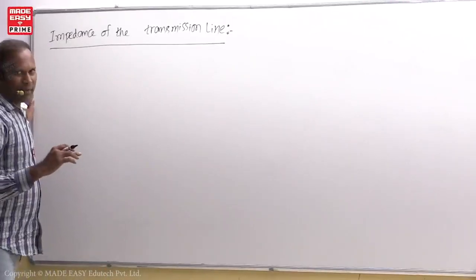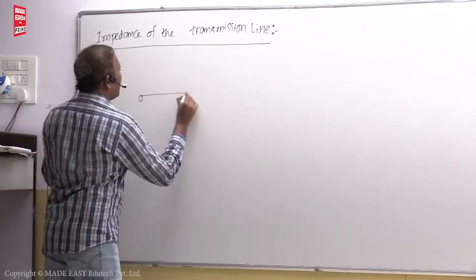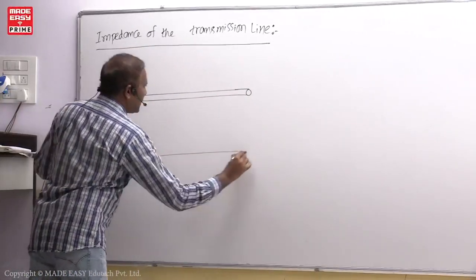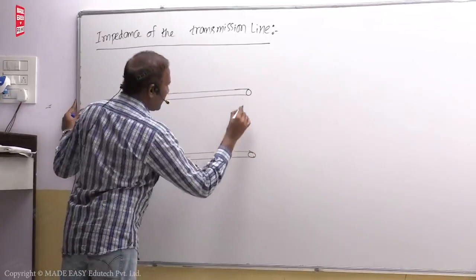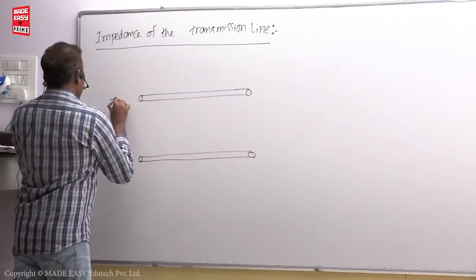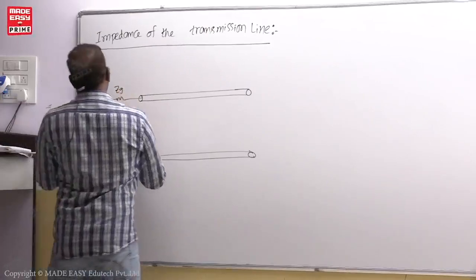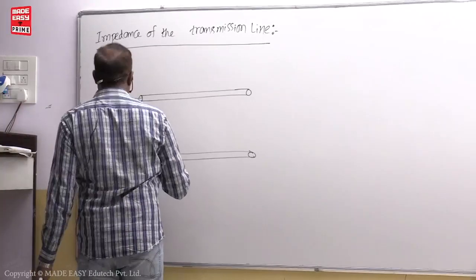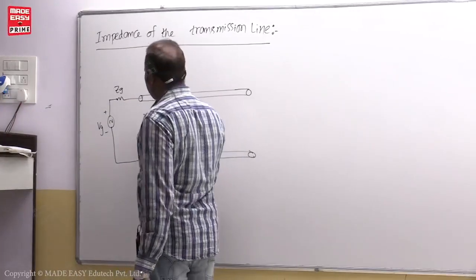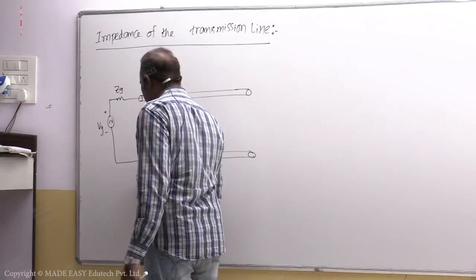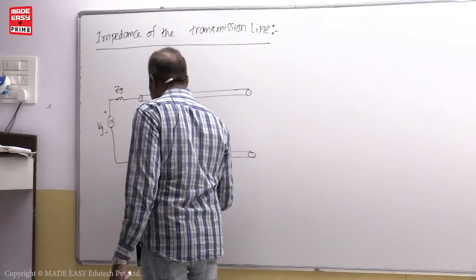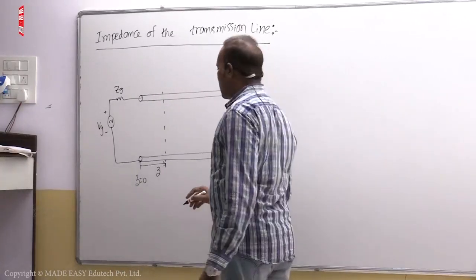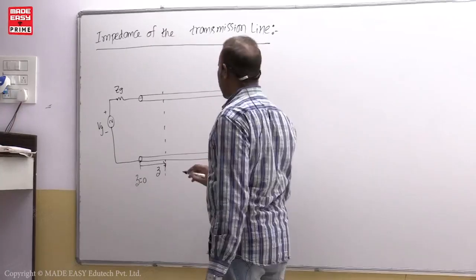So can you recall the diagram of the transmission line? Here, you know that this is the first conductor and this is the second conductor, dear students. Now, this is the generator internal impedance. This is the plus minus generator voltage here, and here this is Z equal to 0. At Z distance, we know the equations of the voltage and current already. So V of Z and I of Z, we know the equations.